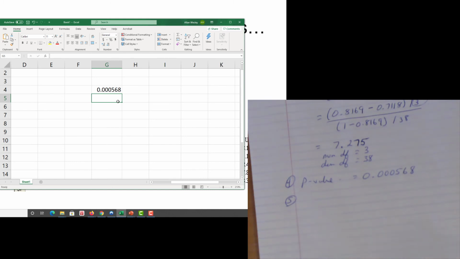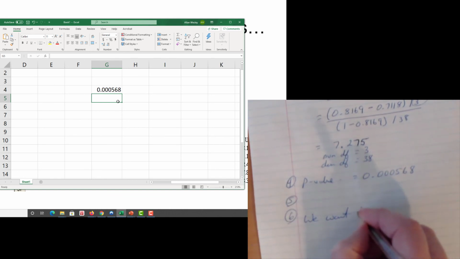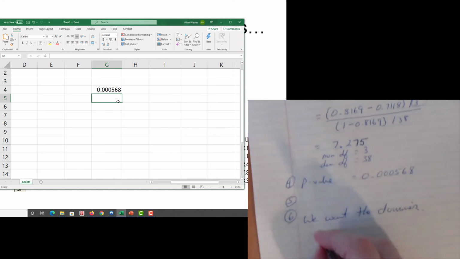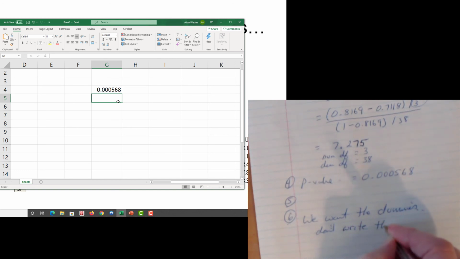Functionally, what does that mean? We want the dummies. Don't write it like this, though. Yes, at least one of those slopes is not equal to 0. The dummy variables matter. Don't write it this way. But at least one of those variables is not equal to 0. And that is the F-test. That seals up, that is our F-test. Boom, beginning to end to done, right?